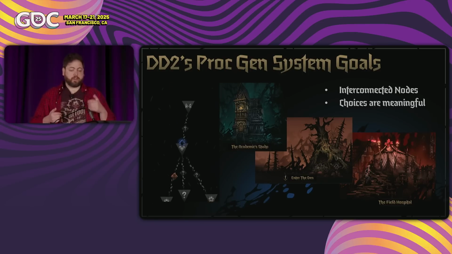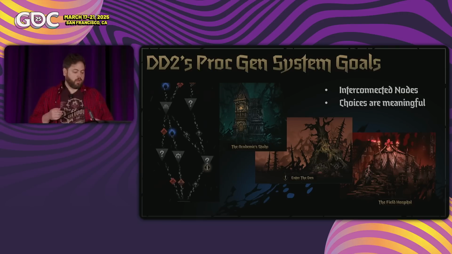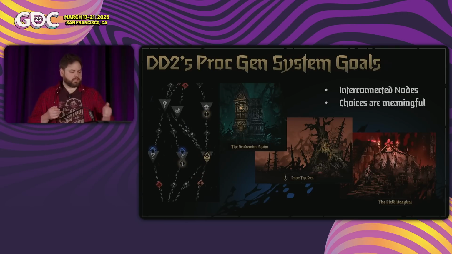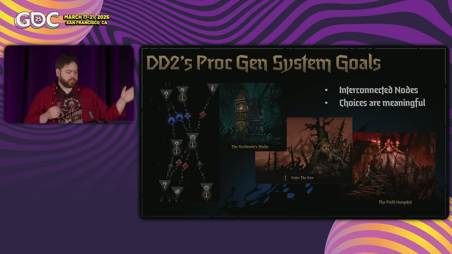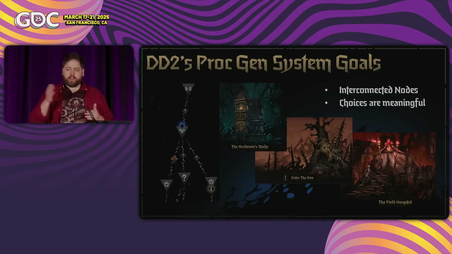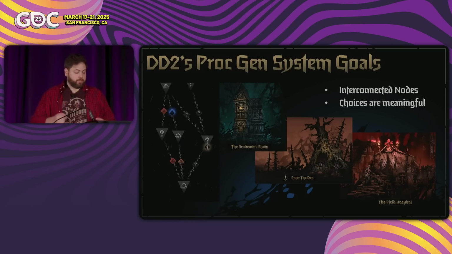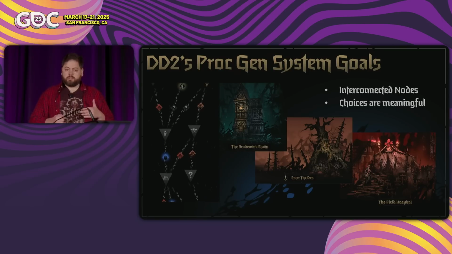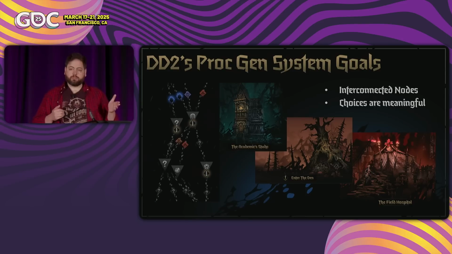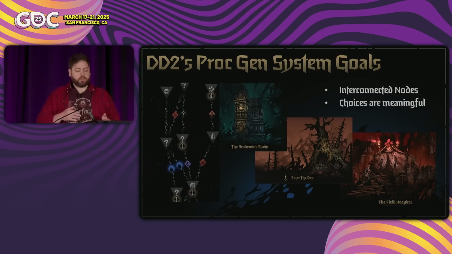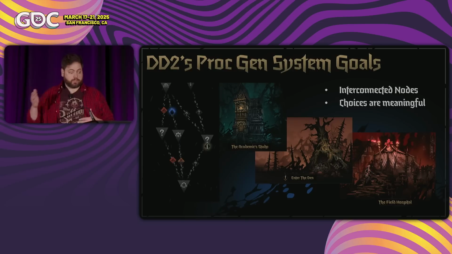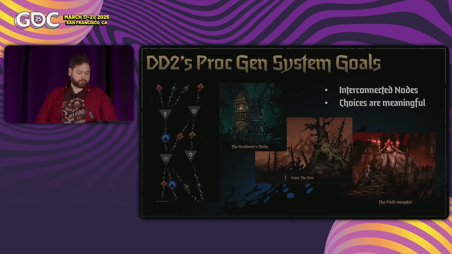These can be finding a big cache of loot somewhere, or even fighting a mini-boss. The idea is that you're going to be going down that mini-map on the side that's scrolling and choosing a path and forging a strategy that'll be effective or not. We also wanted these to give the players short and long-term consequences, so that if you choose a path that's, let's say, on the left, you're omitting potential nodes that you could interact with on the right side of the map as you go down.